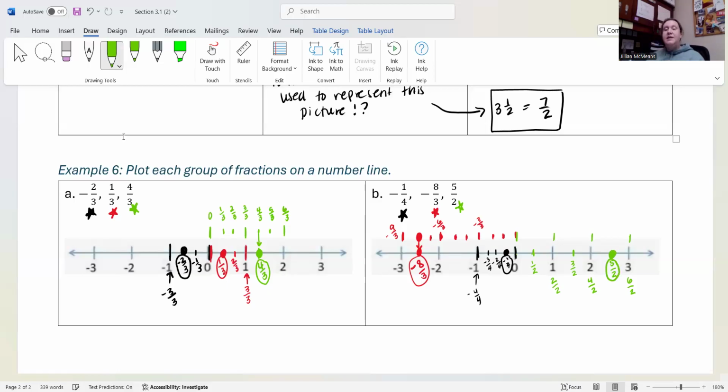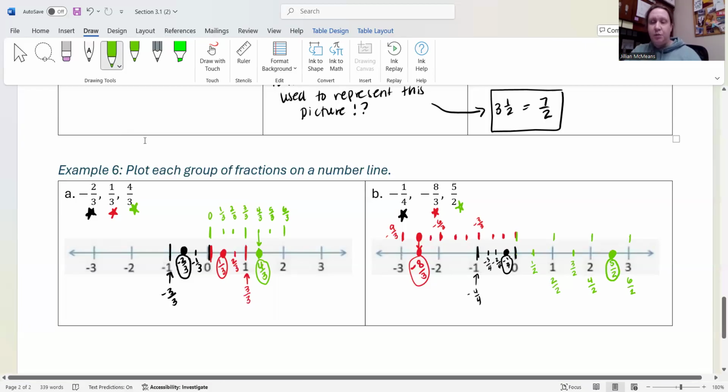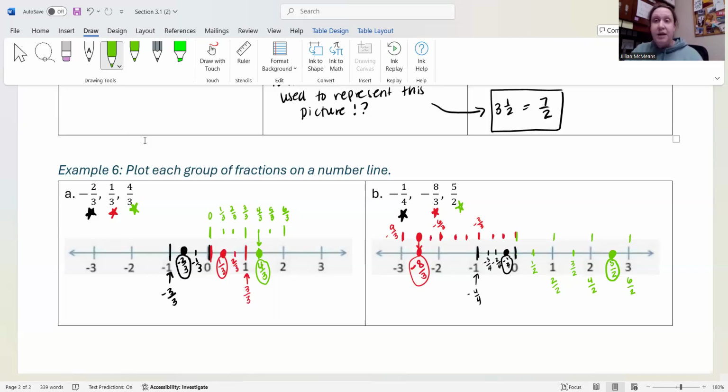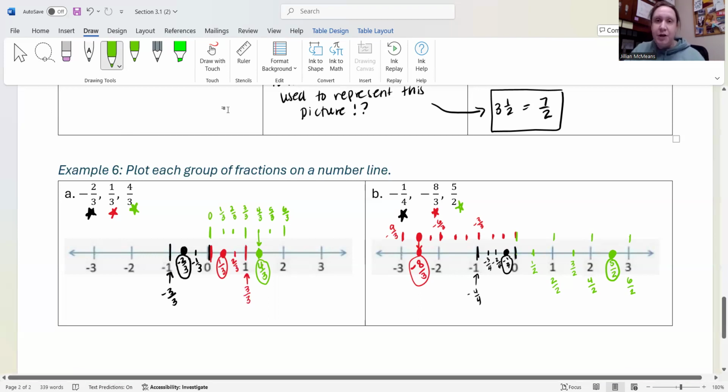So there you have it. That is visualizing fractions. Make sure you definitely understand how to draw a picture to represent a fraction. Make sure if you have a picture, you understand the fraction that goes with that picture, and definitely understand how to plot numbers on a number line. Again, it gets kind of messy, like you can see here. It gets kind of messy when you're plotting multiple numbers on the same number line, but just do it gently, easily, clean, be neat and organized, use different colors if you need to. Okay.